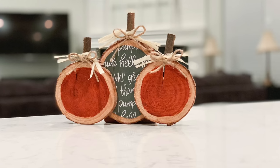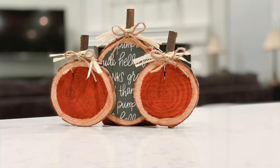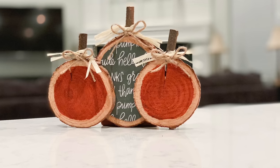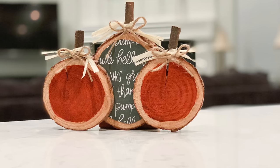This fall decor piece was simple and easy to make, and you can make it any size you'd like. It just depends on the size wood slices you have. I chose orange for the outside pumpkins, but you really could go with any color that fits your fall decor theme.